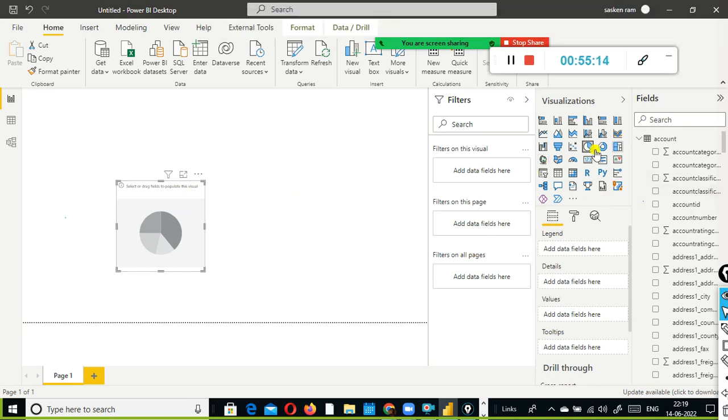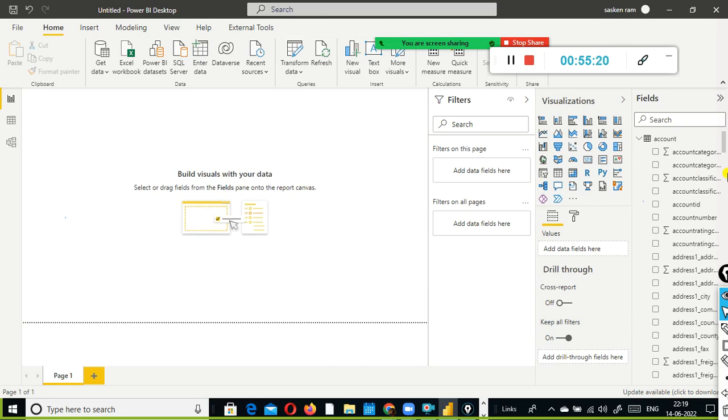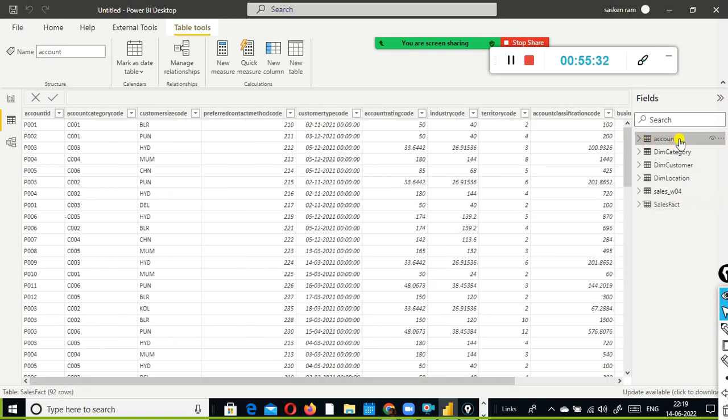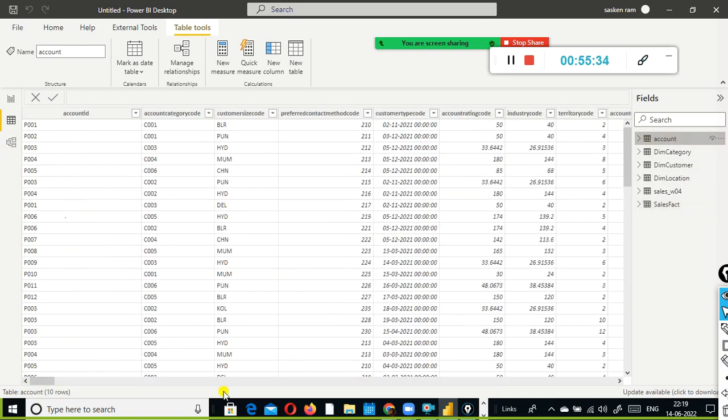Now, how do I create a visual? I'll show you one more time. See, now we are able to import the account table from my cloud database successfully. The next step is we need to make use of it. If you go here to data view and select the account table, this is the data we downloaded.